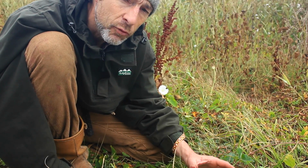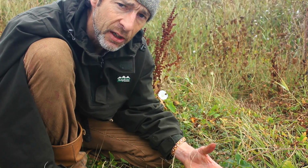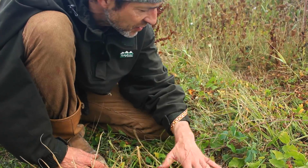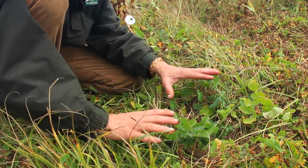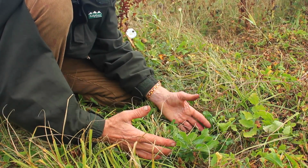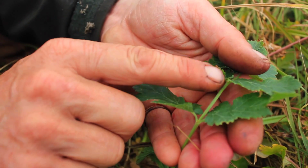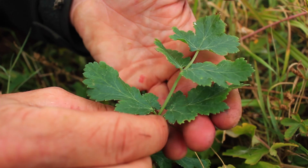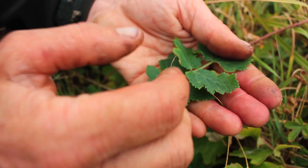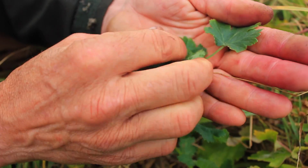The seeds are often a really good way to be able to find the plant. They stick the seed heads normally right up out of the ground, and it was the seed heads of this plant that led me over to find the new growth, because this is just down in the undergrowth, in all the other green, and it's quite hard to spot. But now we're going to move over to the seed head and you'll see how easy that is to see. So this is the wild parsnip, with a very small groove and very soft hairs on the stem. The back of the leaf is a lot duller, but again, how I remember this is definitely by the smell, and you want to just get in and crush that plant up.